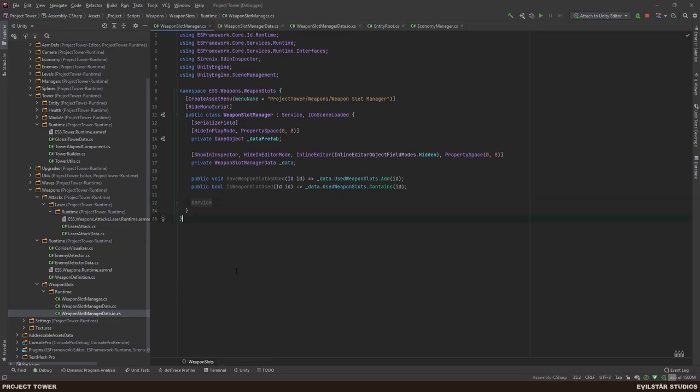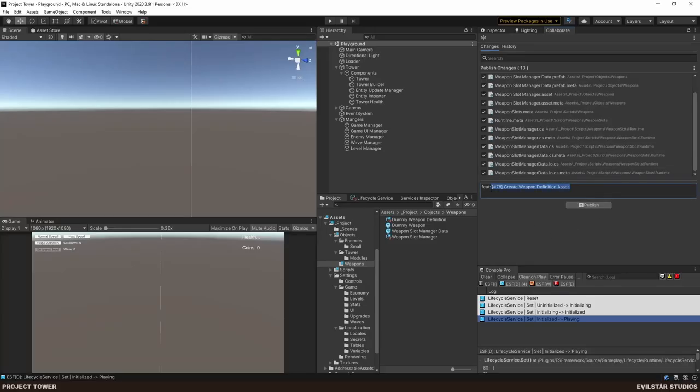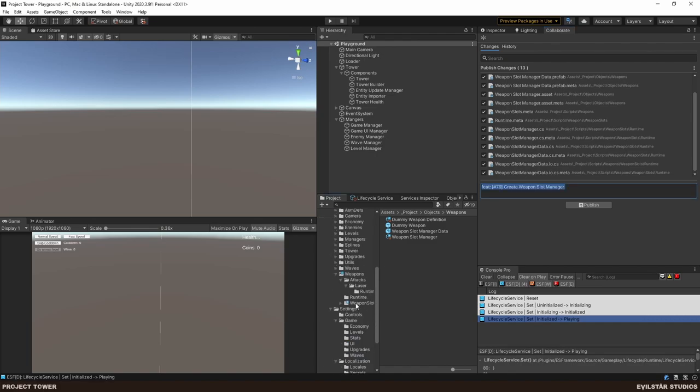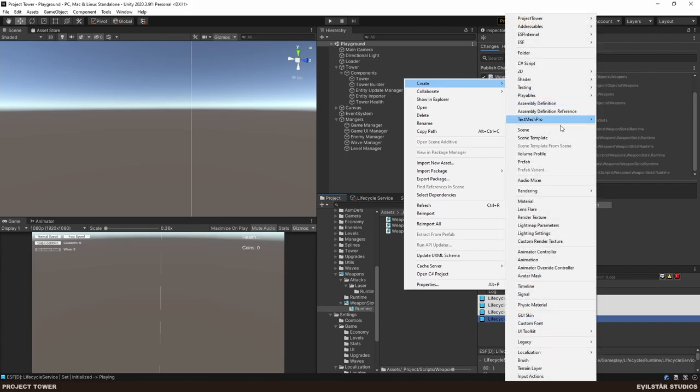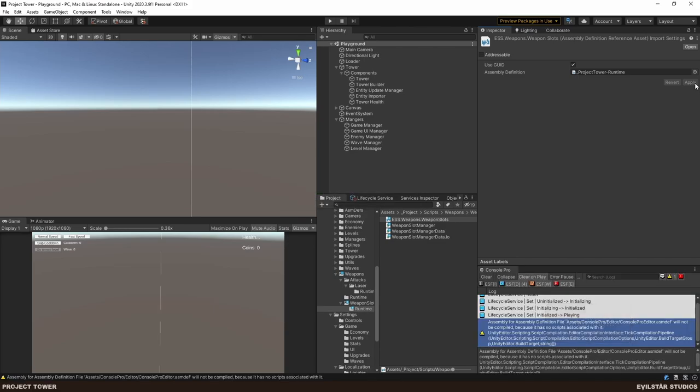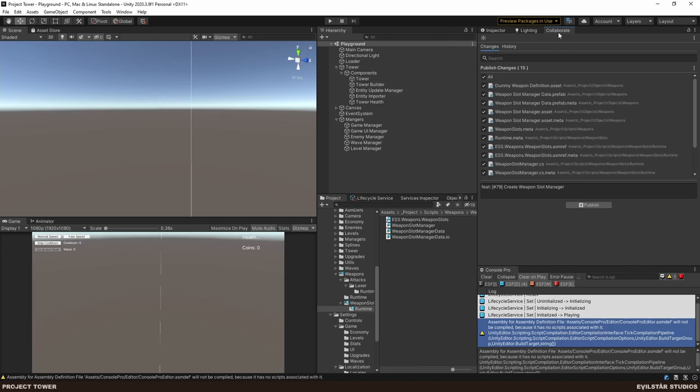Nope, there's one other thing that I have to do. About that, let's actually write a message here so I don't have to copy it again. But we have to do one more thing, and it's an important one. Come on, we have to create this assembly ref here. Awesome. Now it's done.